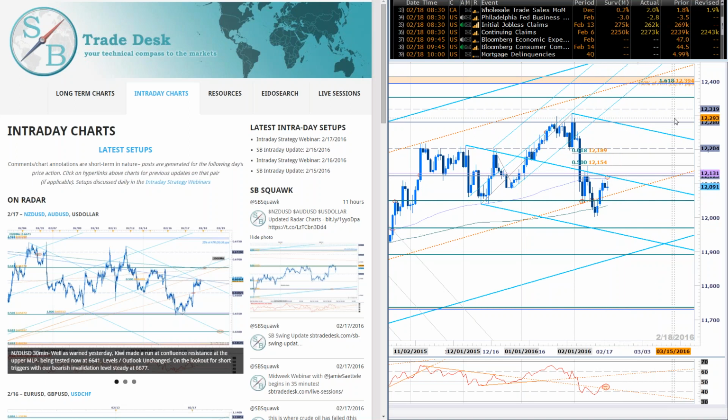Kiwi dollar was the one that gave us a little bit more of a stretch. Aussie dollar is holding the range, CAD yen holding the range. Sterling dollar did close below 143, but we popped right back through in typical fashion with the sterling, so we'll talk about that. And the dollar Swiss is holding within that median line formation, still looking for a rally there to sell. All right, let's jump right in.